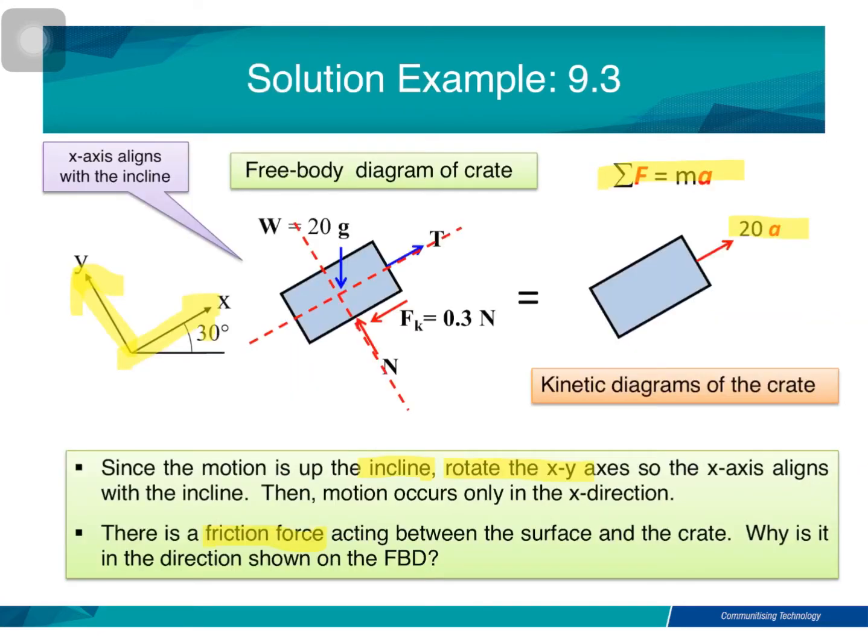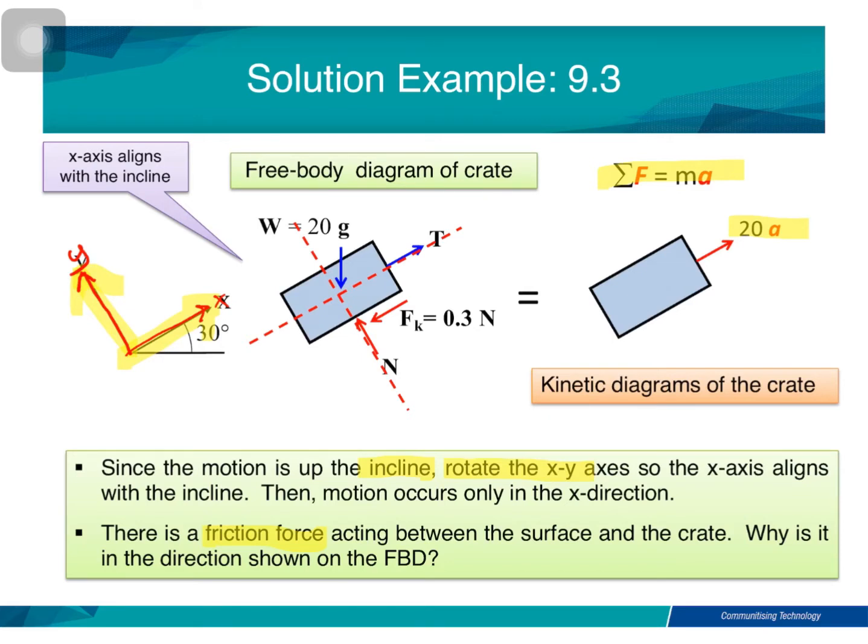Okay, so next, here we can draw the free body diagram. For this example, you can use the incline as the x and y axes. So you can sketch x and y, following the incline axis. The incline axis is x and the other direction is y. First, we need to sketch the free body diagram for the particle, for the crate. Now we have the external forces.